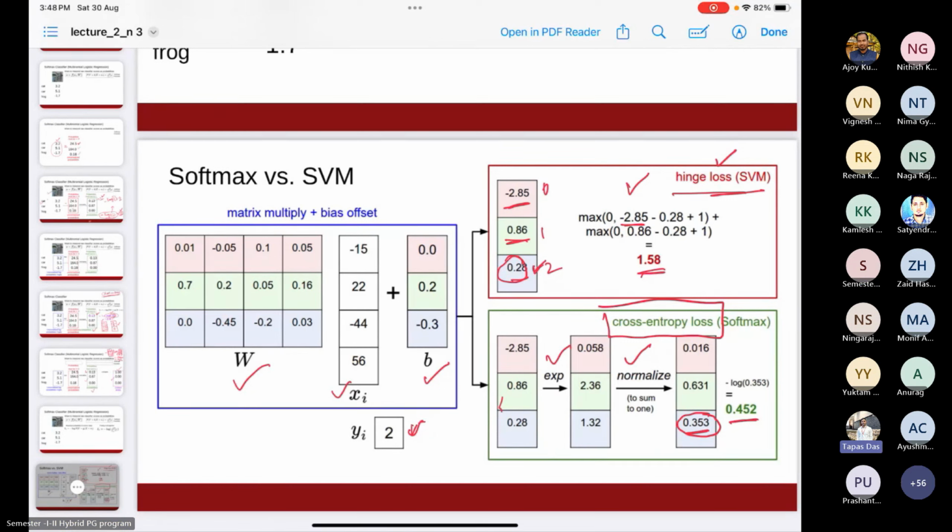Okay, fine. Sir, apart from SVM and Softmax, are there other loss functions available also? A huge number of loss functions are available. These are some common loss functions, so that's why I put them here. But you can study all other loss functions also. Even if you're solving a regression problem, you could have the L1 loss function.